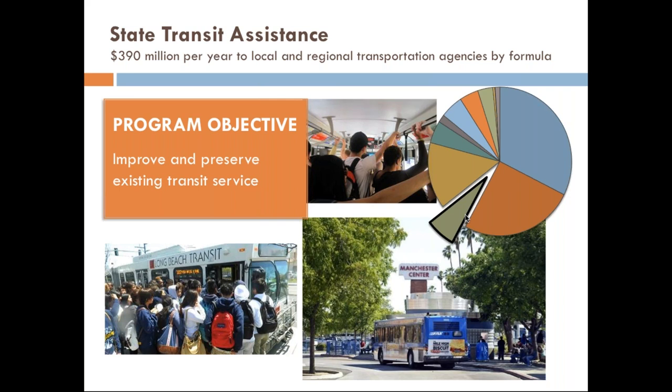As many of you may know, Article 19 of the California Constitution severely limits the kinds of dollars that can go to support transit operations. And so these dollars coming to the STA from SB1 are coming from two different sources: the Transportation Improvement Fee that's going to start in January of 2018, and also the 4% diesel sales tax increase. What's interesting about this money is that advocates can most influence it from the local level.